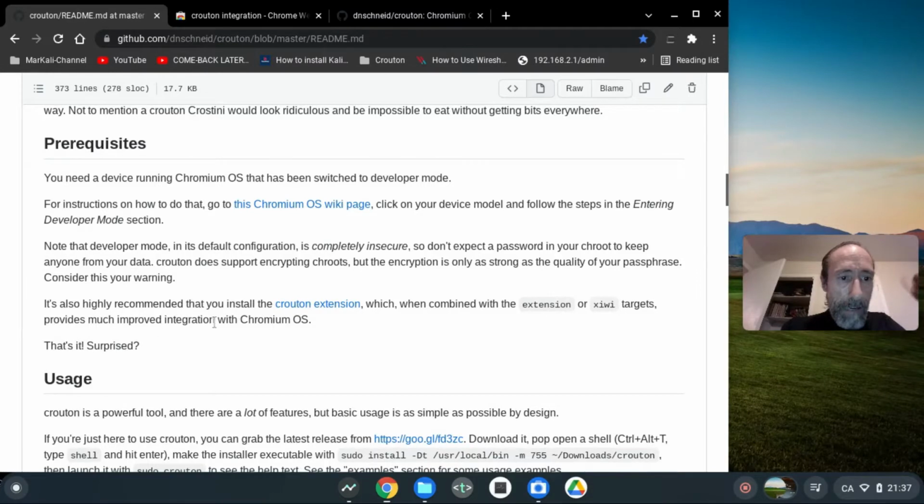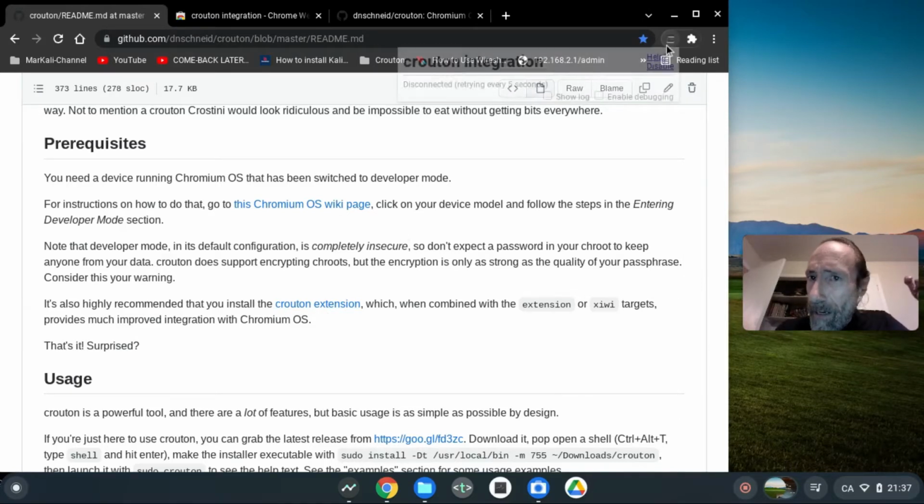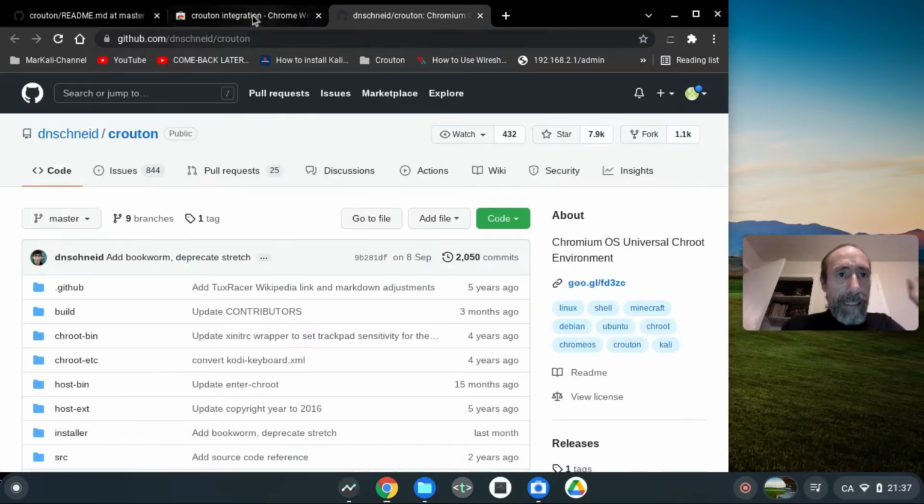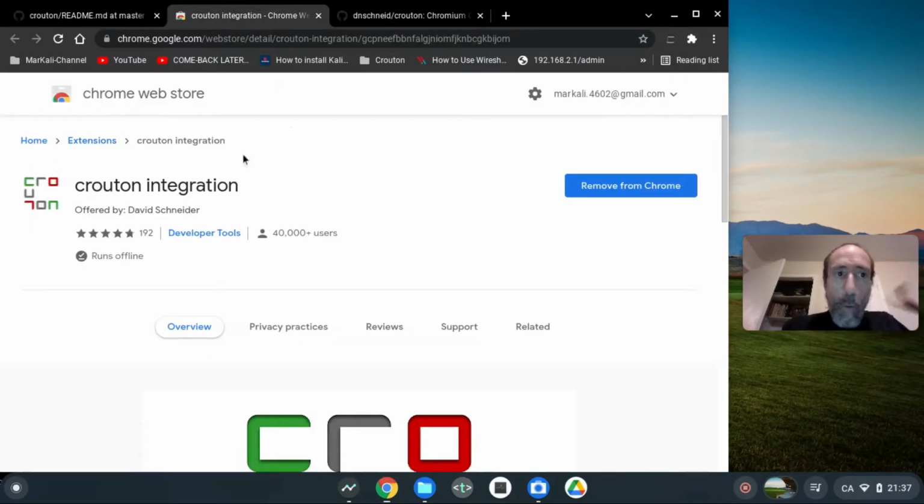It is also highly recommended that you install the Crouton extension, which, when combined with the extension of wiki targets, provides much improved integration with Chrome OS. This is the Crouton integration, an extension that you install into your Chrome web browser, and you can find it in the Chrome Web Store.